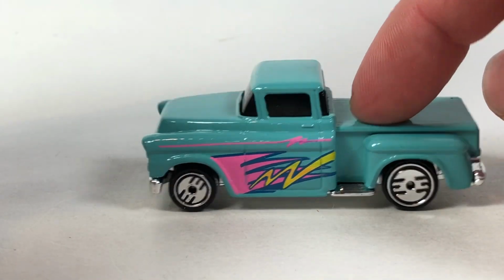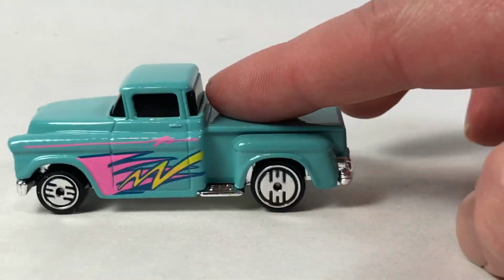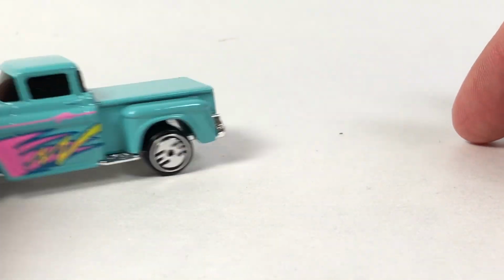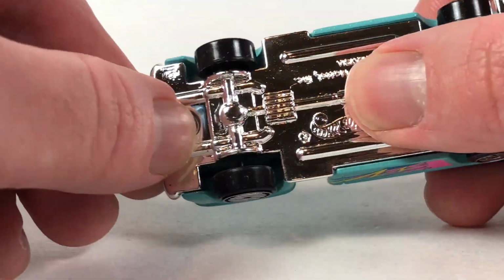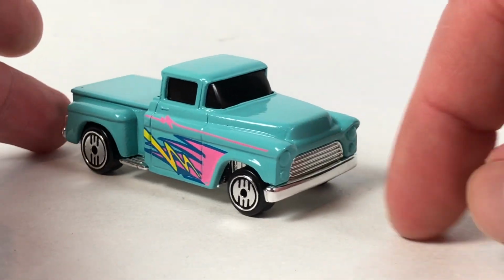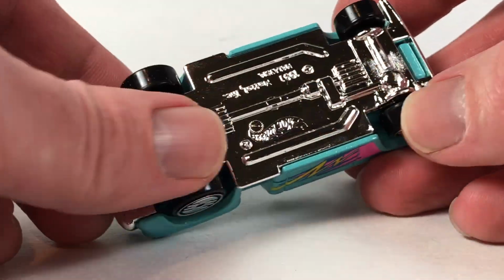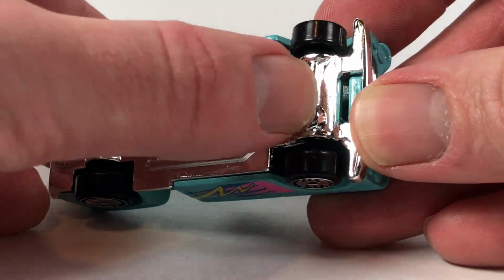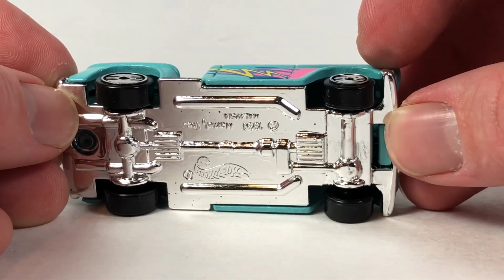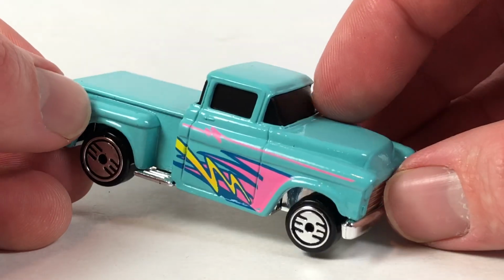It's got the Ultra Hot Wheels with thin axles, so it's got some suspension to it. Man, wow, this thing would book down a track. It is extremely smooth rolling. This one does have a metal body. It has a chrome plastic base. Some little weird discoloration right there in the chrome. Copyright date is 1991. Of course, debuted in 1992.